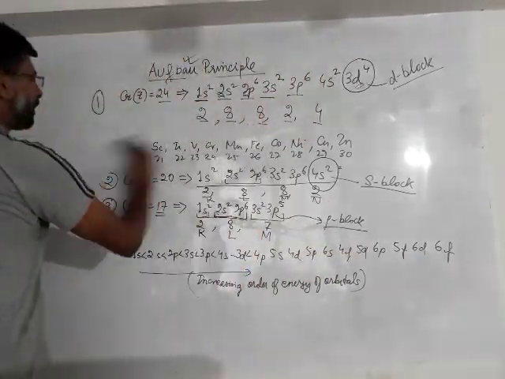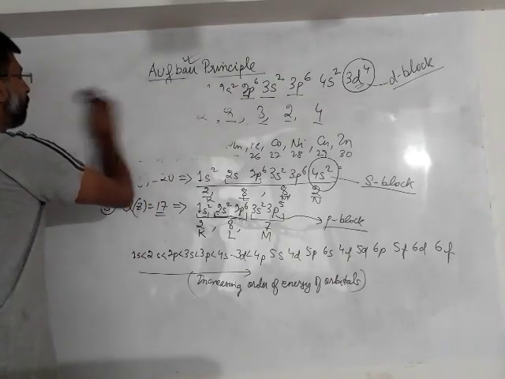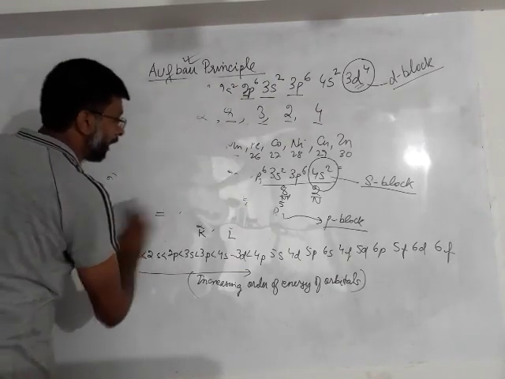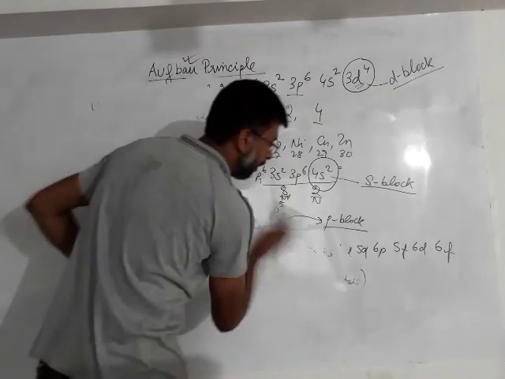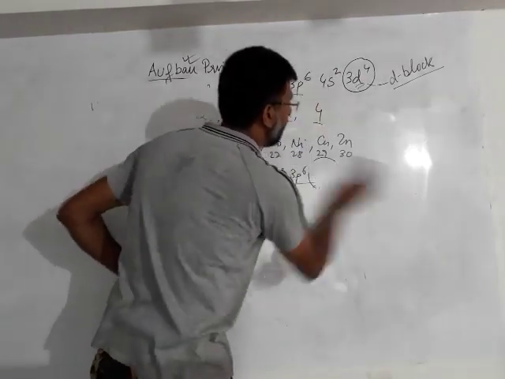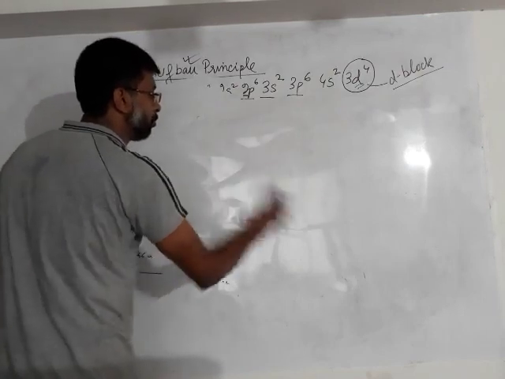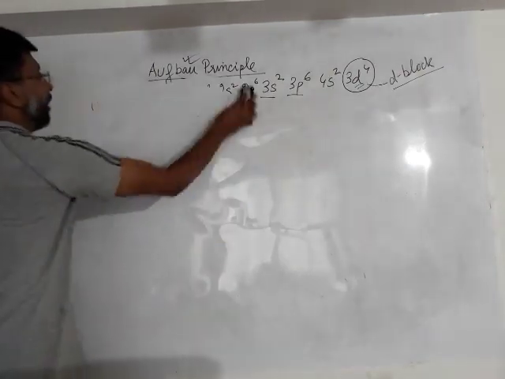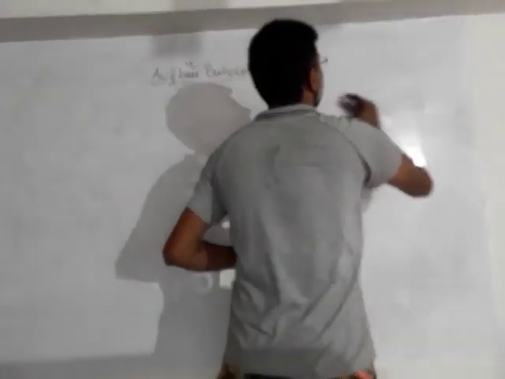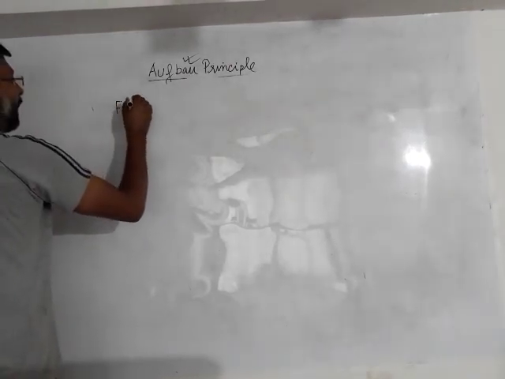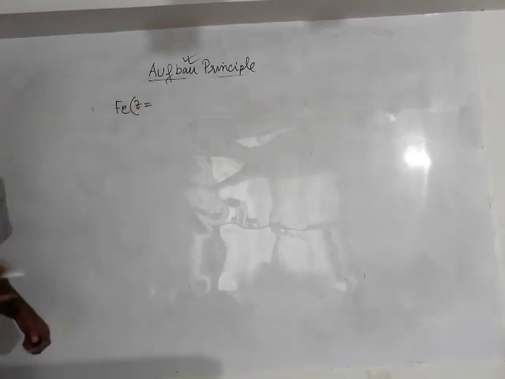Now, one more thing I want to discuss before closing, coming to the end of this video, is the orbitals. While filling the orbitals, let us see one more example, and I will make things clearer to you. Suppose I give you an element, say iron, Fe. Iron has atomic number 26. If I am not mistaken, it is 26.